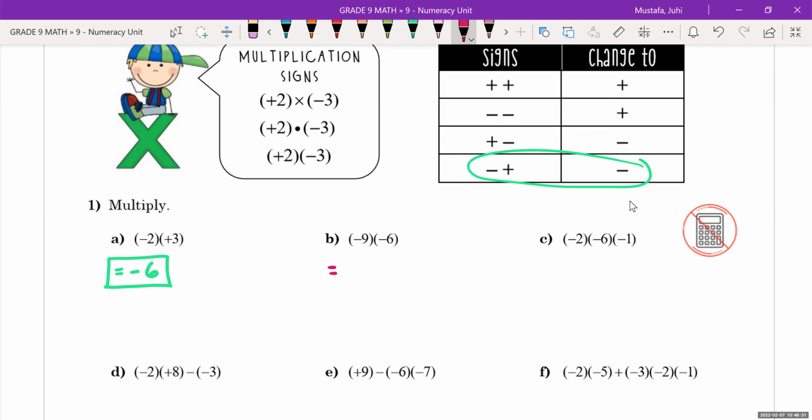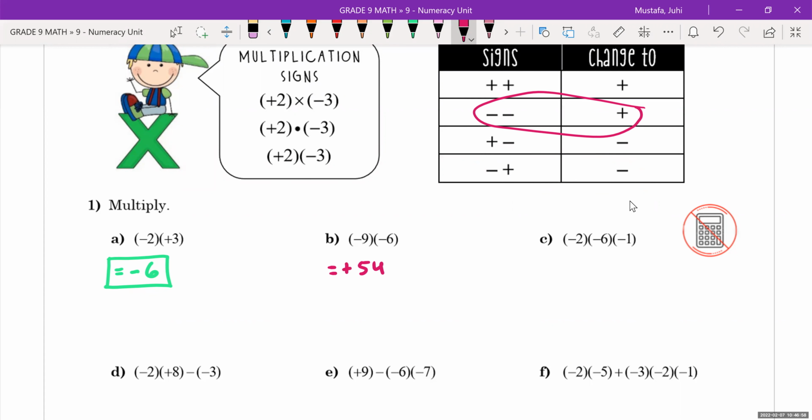Okay, let's go on to question B. We have -9 times -6. Let's multiply the numbers first and use your chart if you need to. What's 9 times 6? Good, 54. What is a negative times a negative? Good. And if you didn't know that, what you're going to do is you're going to use the same chart as before, this time not to clean anything up, but to get our final answer. A negative and a negative, we will change to just a single positive.